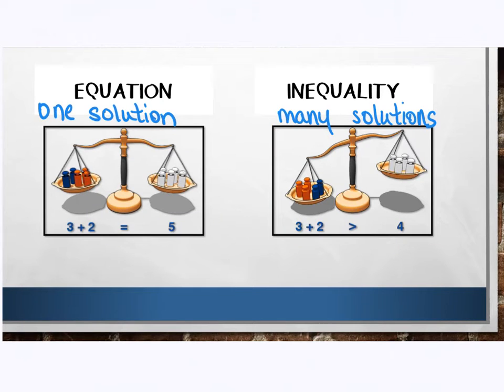In Module 5, we learned that an equation and an inequality are very similar. Their biggest difference is that an equation will have only one solution and an inequality will have many solutions. They are both solved the exact same way, but are represented differently. With an equation, you will have an equal sign, and with an inequality, it will be represented with an inequality symbol. That could be a greater than symbol, a greater than or equal to symbol, less than, or less than or equal to symbol.